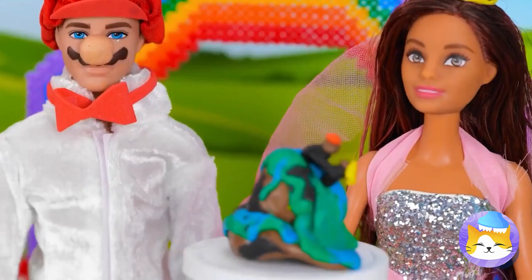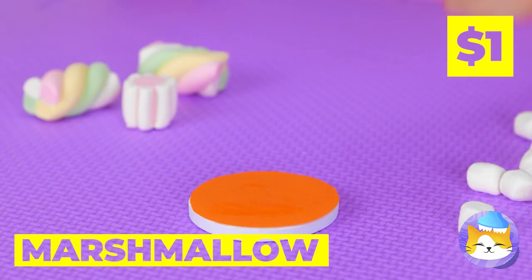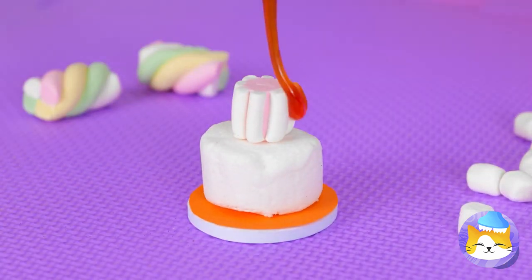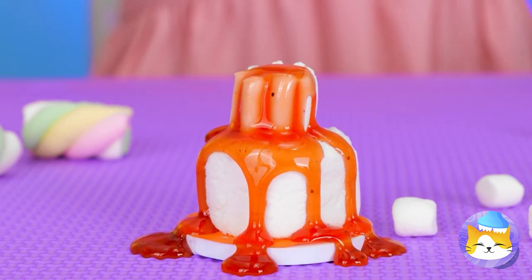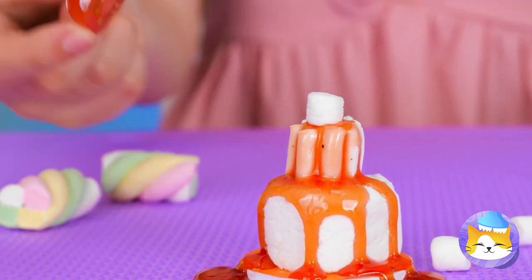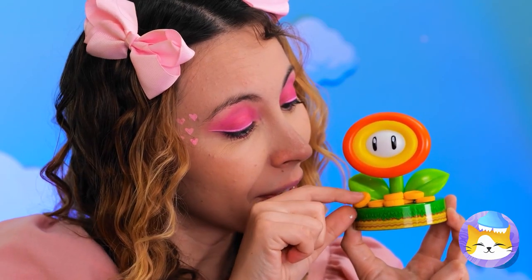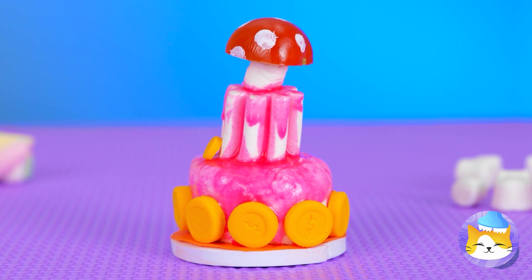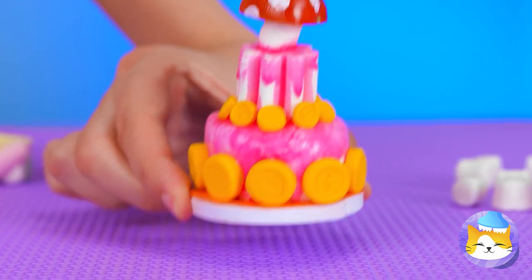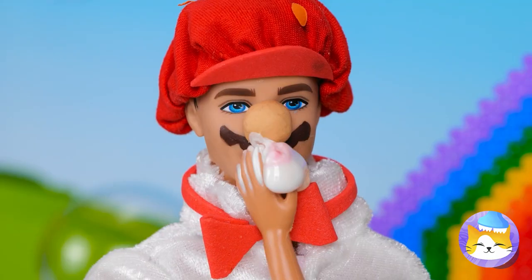And you can't forget the wedding cake — though I wish I could. It's alright, we'll make a new one. Take some marshmallow, add some layers and syrup. Of course, a Mario wedding cake needs a mushroom on top. Now for the special ingredient — a little fire flower power. Kind of a sweet and spicy sort of deal. Let's watch the happy couple cut the cake. Just save some for the rest of us.